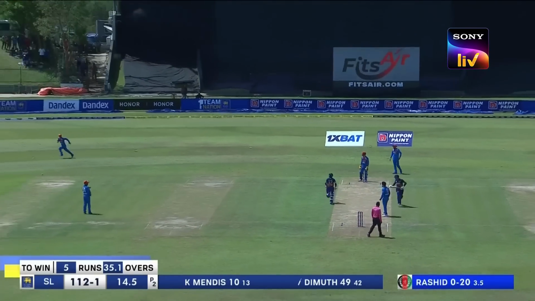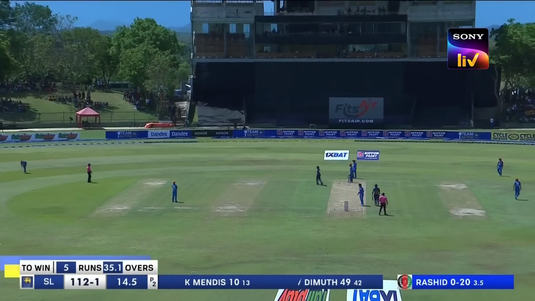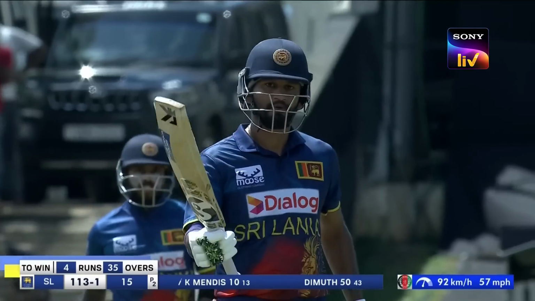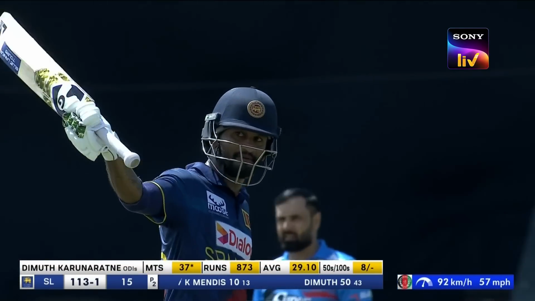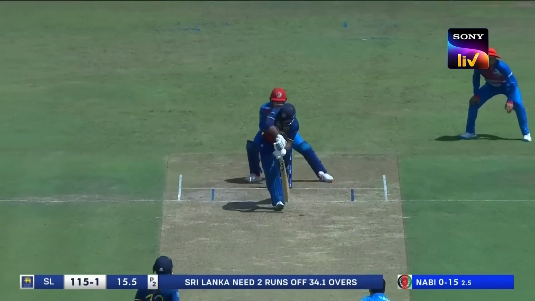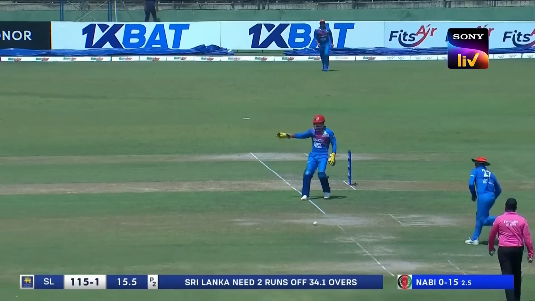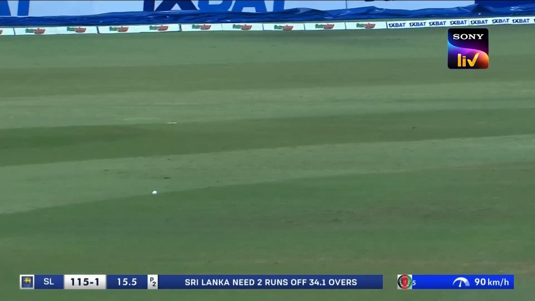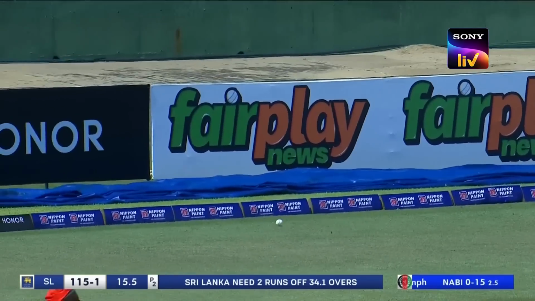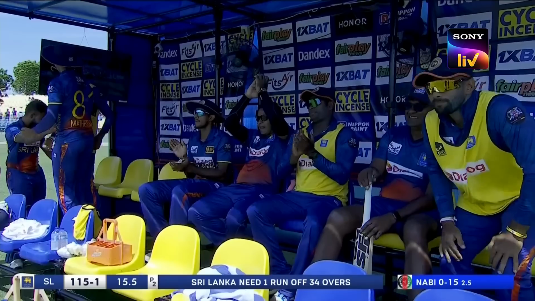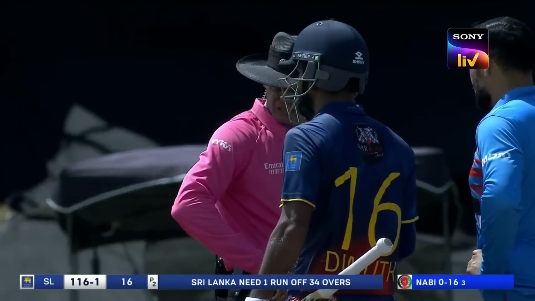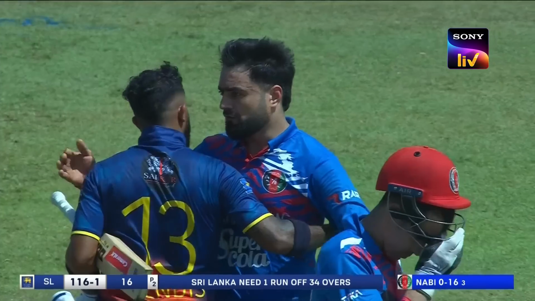There you go, second consecutive 50 and his 8th in ODI cricket. Dimuth Karunaratne making sure the side wins this series. 15 overs gone, 113 for 1. He's gone with the single. Non-striker would be a chance. And it's gone for 4. Well, the man backing up was nowhere close to the line, and that ends the whole scenario. What Afghanistan has played as cricket today, it just sums it up, really.